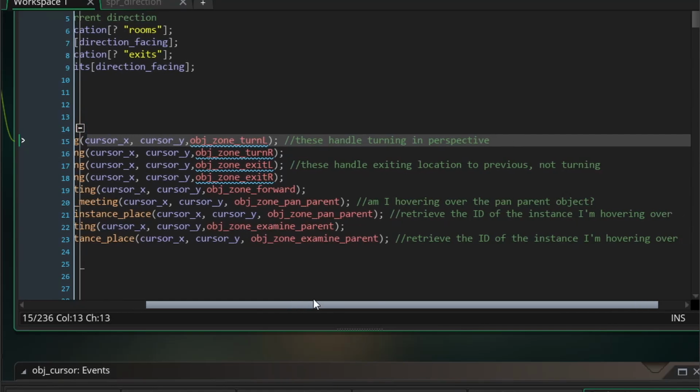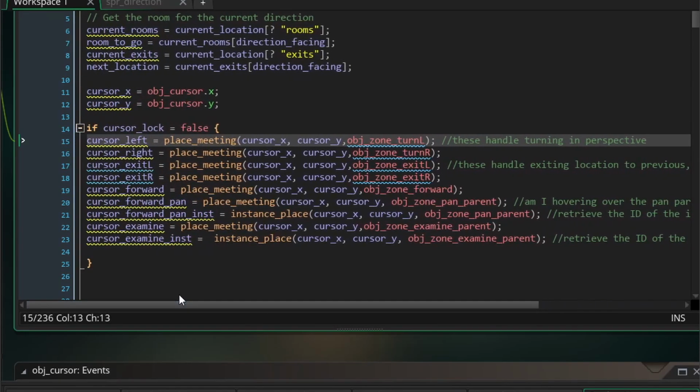What this section essentially is, it's defining different states depending on where the cursor is and what zone it's currently covering. I've not gone into zones yet, but basically they're sections of the screen that will allow us to travel left, right, or forward.